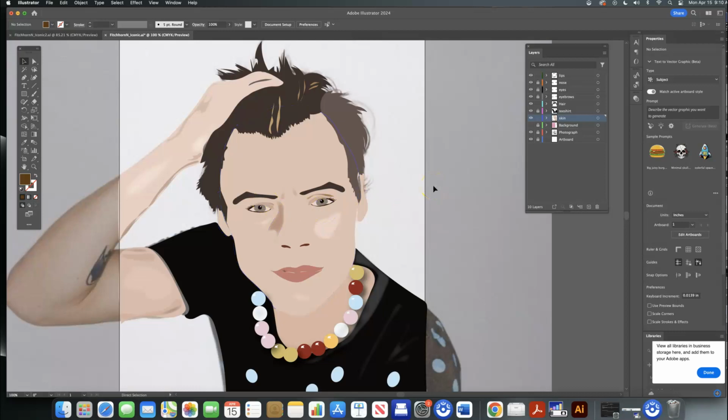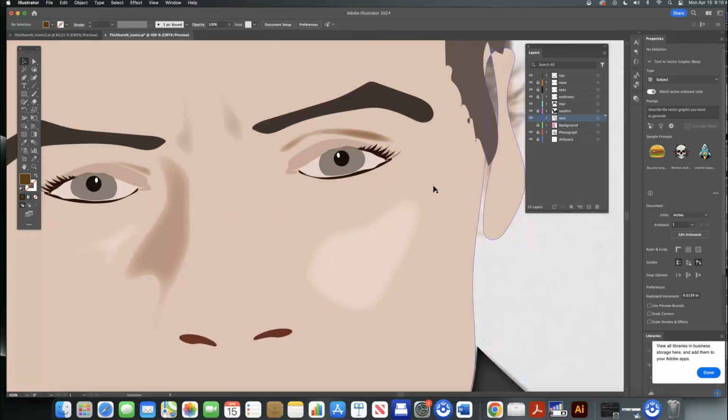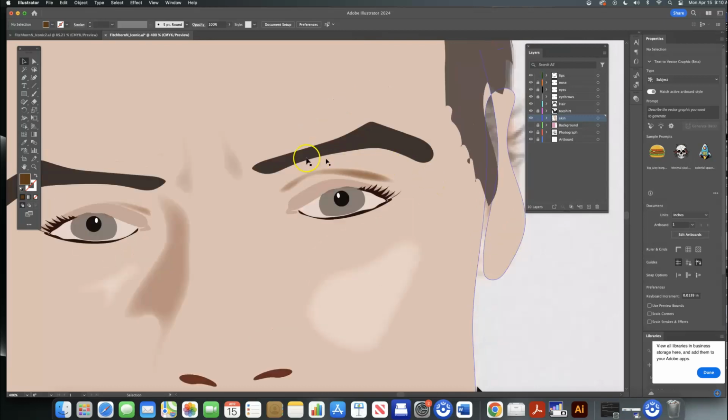Now, as you can see, as I zoom into Harry's face, I have chosen just to do an outline of a dark brow on Harry, and that works too. If that's all you can manage, that's fine. As long as your person has eyebrows, that's part of the grading rubric. But maybe you want better eyebrows.